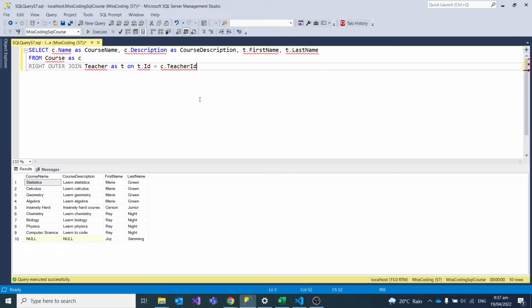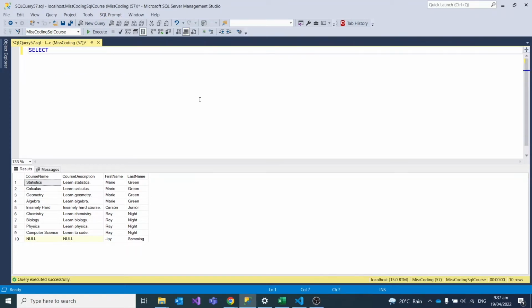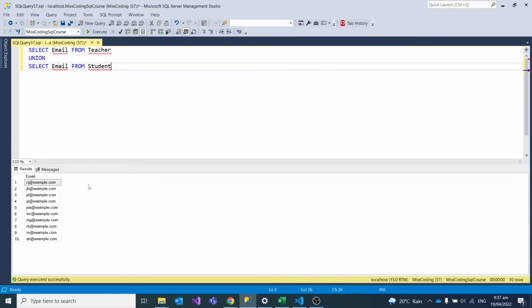Those are the main types of joins, but now I'm going to show you how to use the union, which will also allow you to select data from multiple tables. Say you want to select all the emails from teachers and students, you can do a union to do that. You can select email from teacher and union that to select email from student, and basically it'll combine all the results into one result set. You can see this would be useful if I wanted to build up a mailing list to contact all my people on campus. And I'm just adding an extra column.